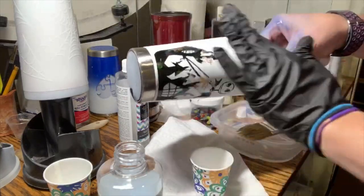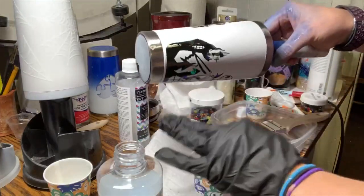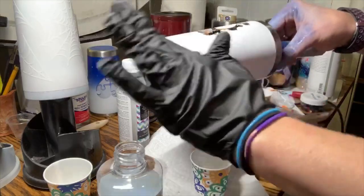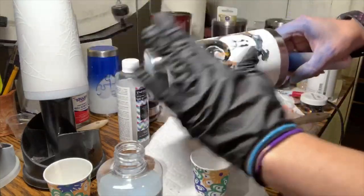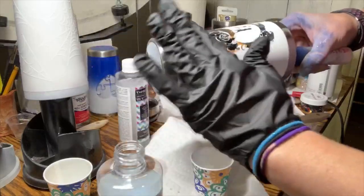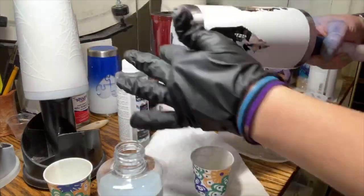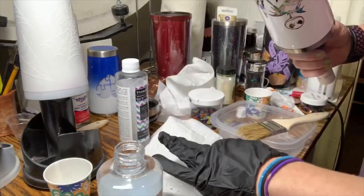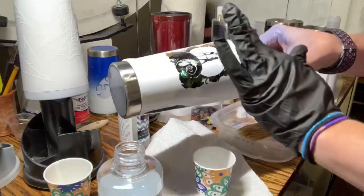I like this better. You coat it 2 times with the quick coat stuff because what you want to do is get it dry, but you're going to need your hairdryer to help force it to get dry. I don't know how long it would take to get dry otherwise. Don't forget the bottom. These bottoms are weird because they have like a foam thingy on them. So, whatever. It'll be alright. So, I'm almost ready to use my hairdryer.